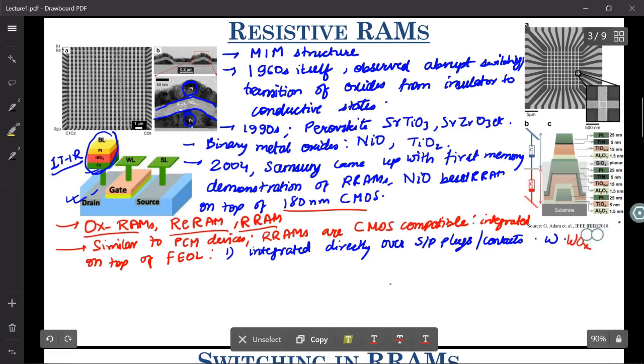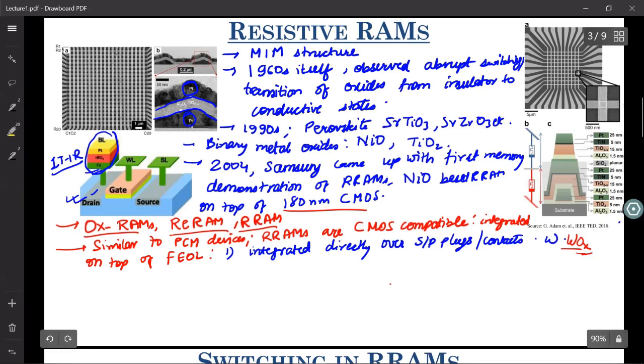Another point that I wanted to clear is, why do we use X instead of WO2? The thing is, in these devices, we have defects, or we have absence of oxygen atoms. They are not present in stoichiometric ratio. That is the reason why we use X instead of exact WO2 or TiO2 or something like that. We always use TiOX, NiOX or WOX. So this is one way in which it can be integrated on top of your MOSFETs.